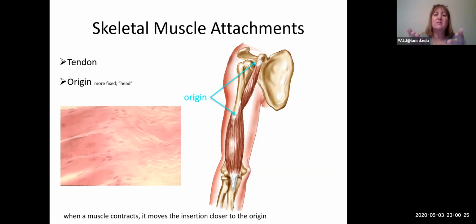Now, in this particular piece, I took this picture because it has two muscles that you don't know the names of. Neither of these are your biceps muscle. Okay? And what you have to do when you look at the muscle, you have to determine, for instance, this one is going from the scapula to the humerus. What part of your body is more mobile, your humerus or your scapula? Yeah, your humerus. So that you could definitely see on this skinnier little muscle that this would have to be the origin. And it's the same thing between your humerus and your forearm. Your forearm is even more mobile than your arm. So both of those ends would be the more fixed, so that would be the origin, which means the distal end is going to move closer.